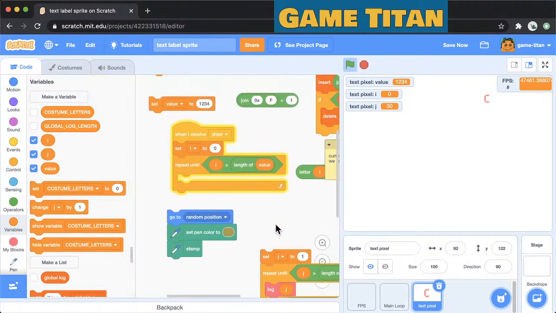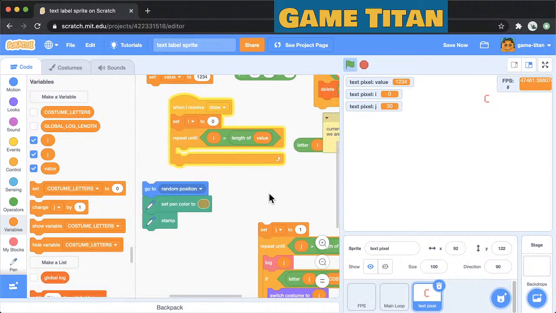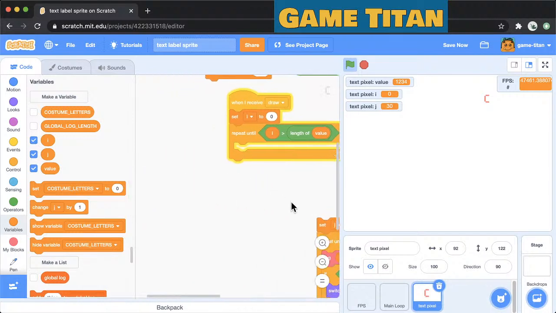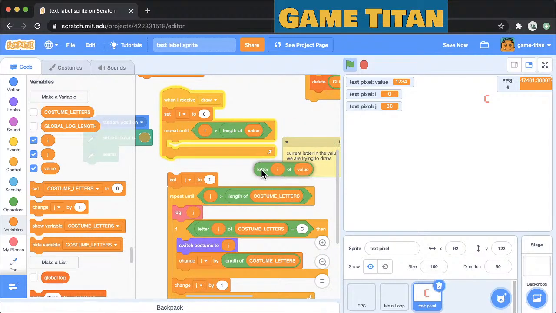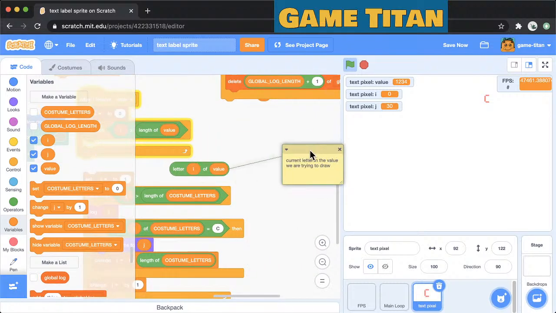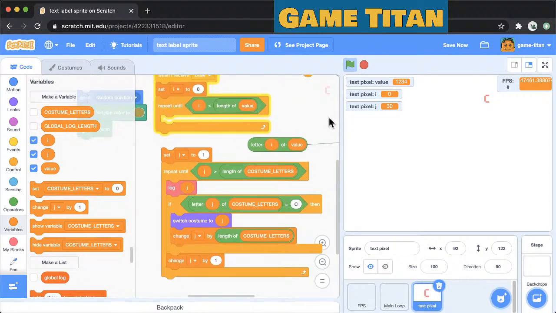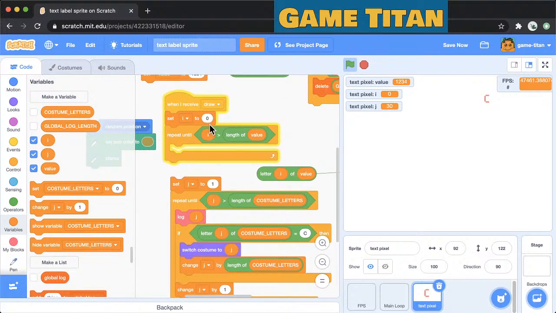So now we can stick this in here, and the letter that we want to draw is not just only C, it is the ith letter of the value that we are displaying.